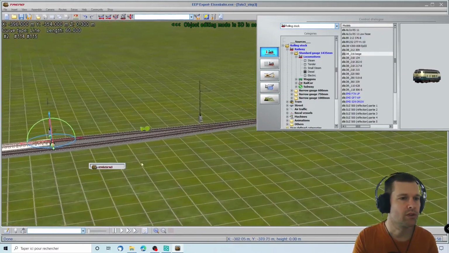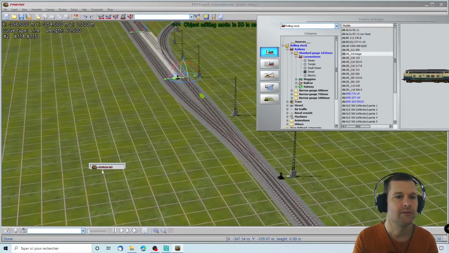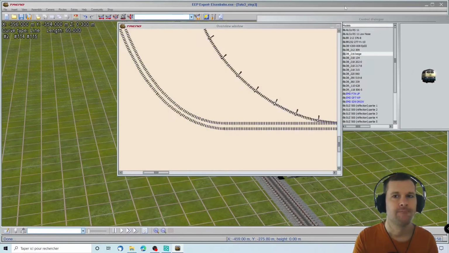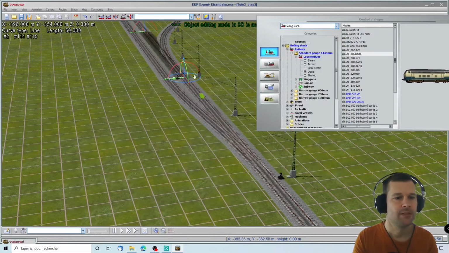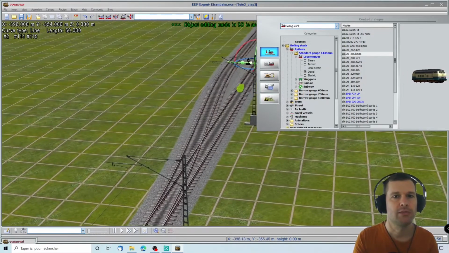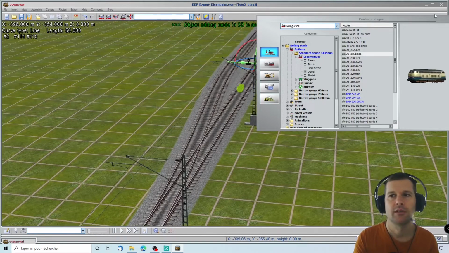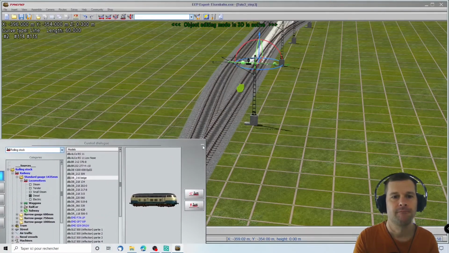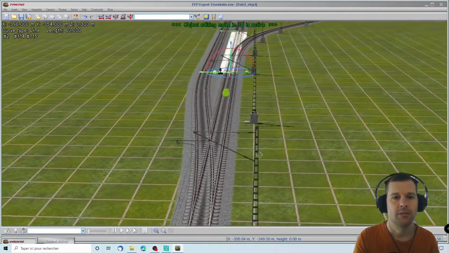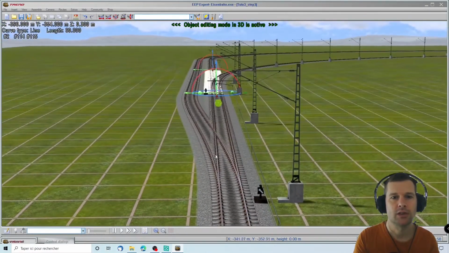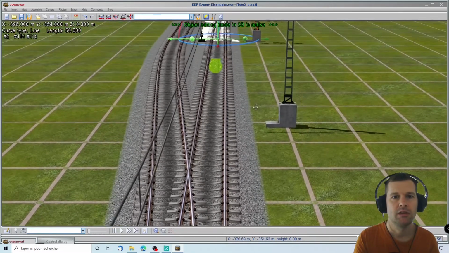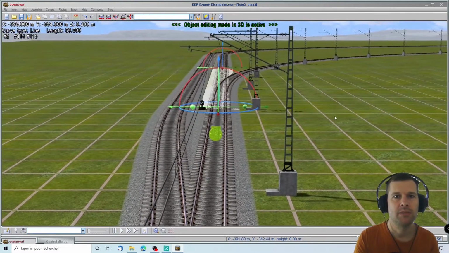If you don't want the lantern to be placed here, you can move it and place it on the other side. So here that's okay, that's fine, but here maybe it's not the best place.